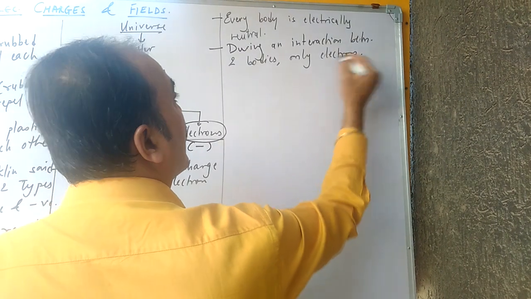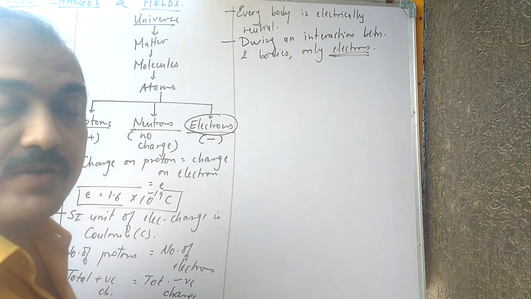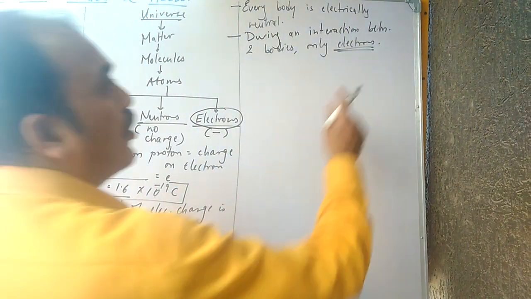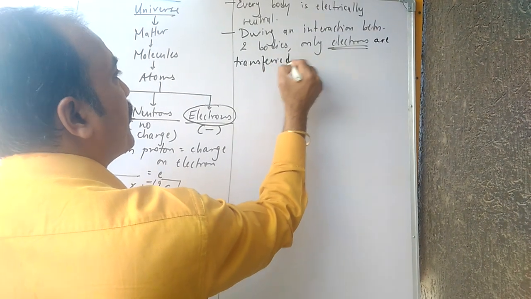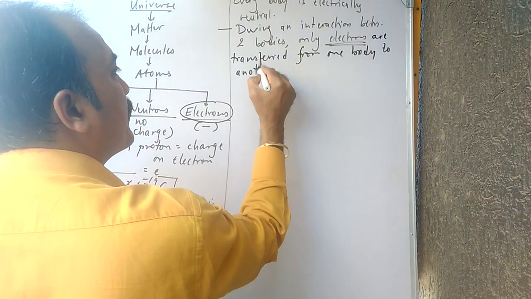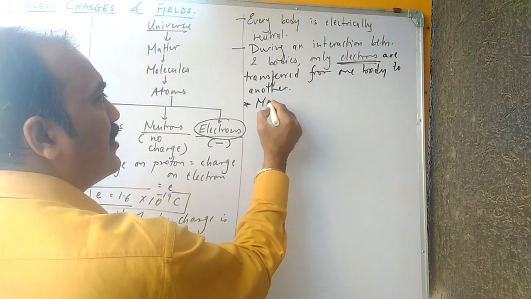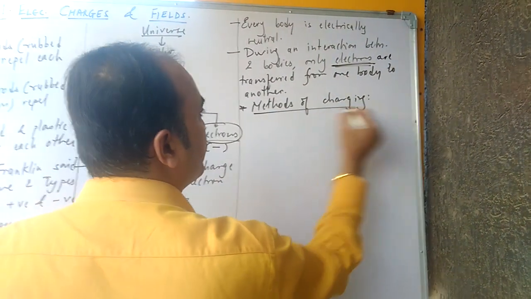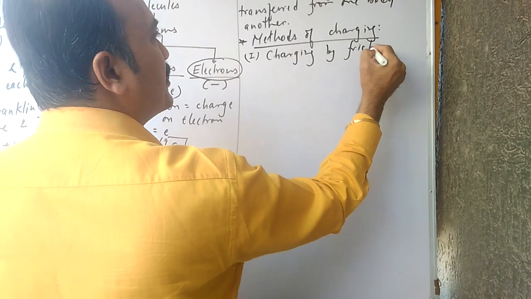And that is the reason why we say during an interaction between two bodies, only electrons—I am placing a large emphasis on electrons because that is going to be the most important idea, you know, in the days to come when we are going to calculate charge or we are going to calculate force or field. Electrons are going to be really important. Only electrons are transferred from one body to another. So keep this electrons in mind. So let's talk about this again. This we will deal with in what is called methods of charging. The first method, as we have already seen, is charging by friction. You have to actually rub two things together.